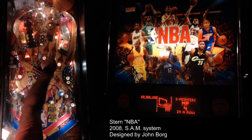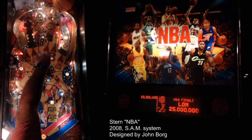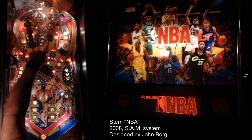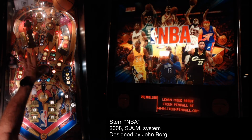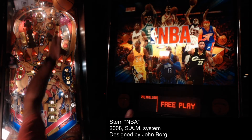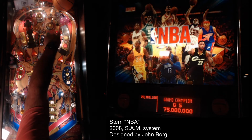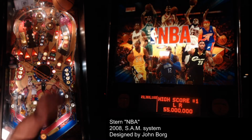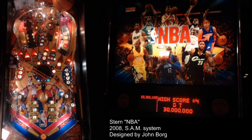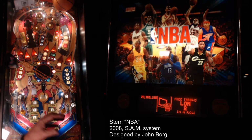Just to the right of that, we have a hole that's got a kick out. That is your free throw hole. That's one of the 3 shots, which I'll explain. And then right to the right of that, you have another narrow lane up to another kick-out hole, and that is the NBA shot right there. Then to the right of that is your right ramp and your right orbit. So the game has 3 shots which are called point shots, which correspond to scoring basketball points.